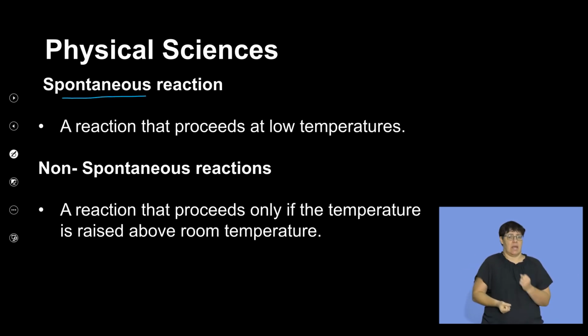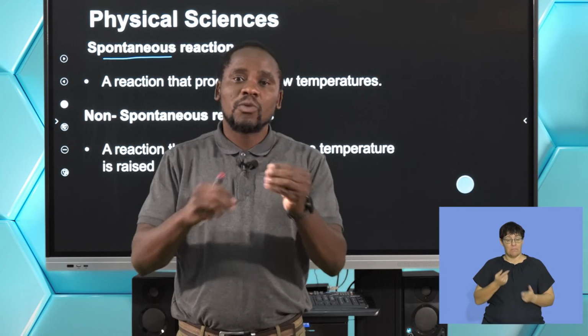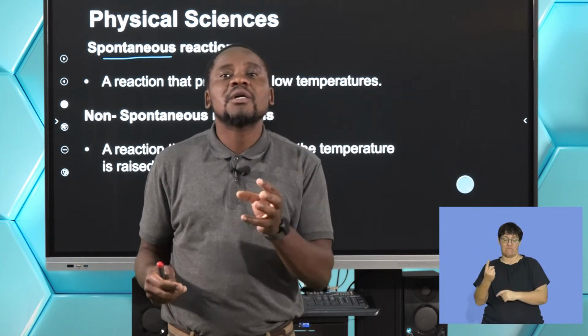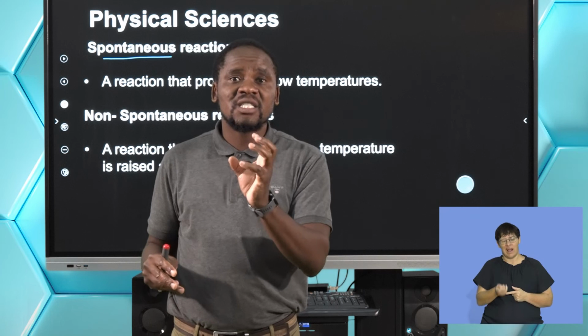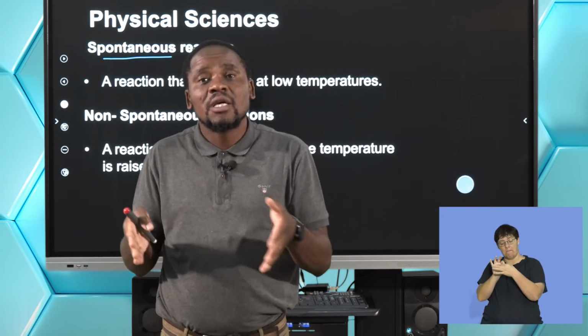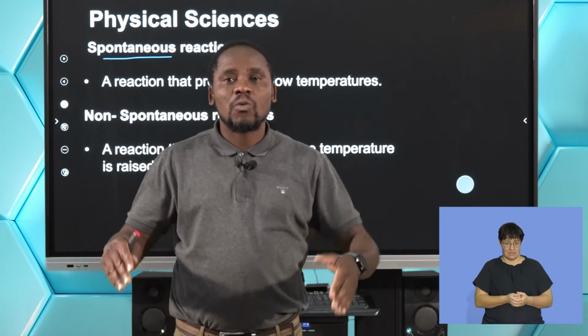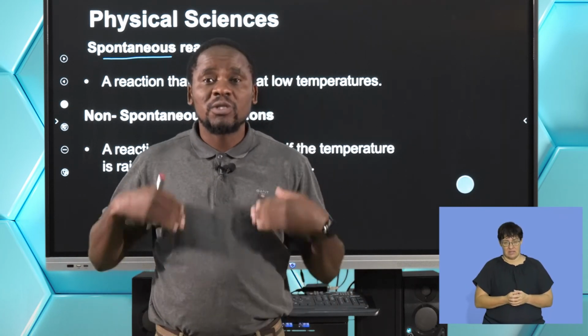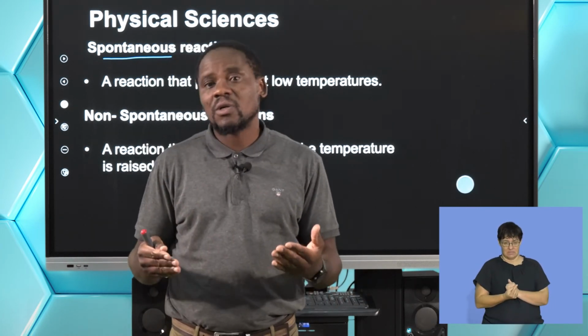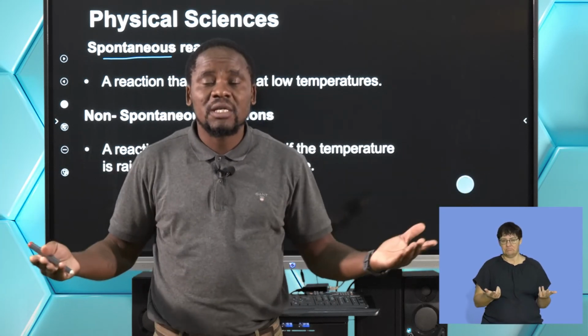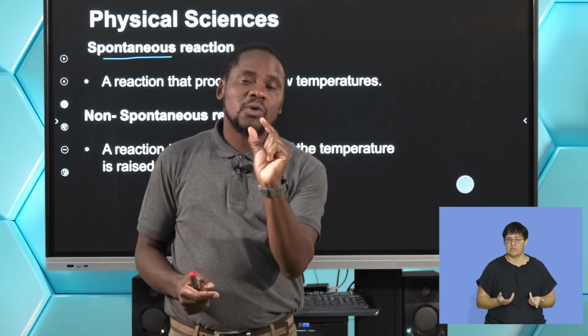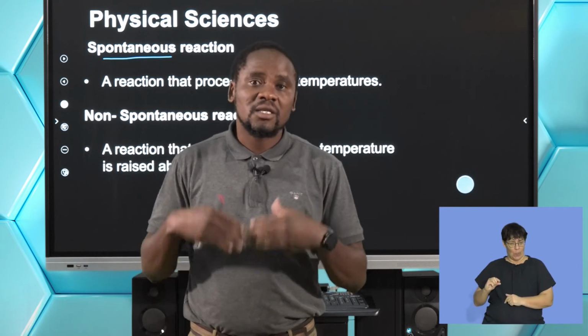So then we've got certain types of reactions that are spontaneous. What do we mean when we say a reaction is spontaneous? This is the type of reaction that requires very little amount of energy for it to take place. But by now we know that for a reaction to take place, we need to break bonds. So if a particular reaction requires very little energy, which means that it can take place at a very low temperature, we would say that reaction is spontaneous. So this reaction will occur at room temperature. If the amount of energy that it requires is very low, then that reaction is spontaneous.